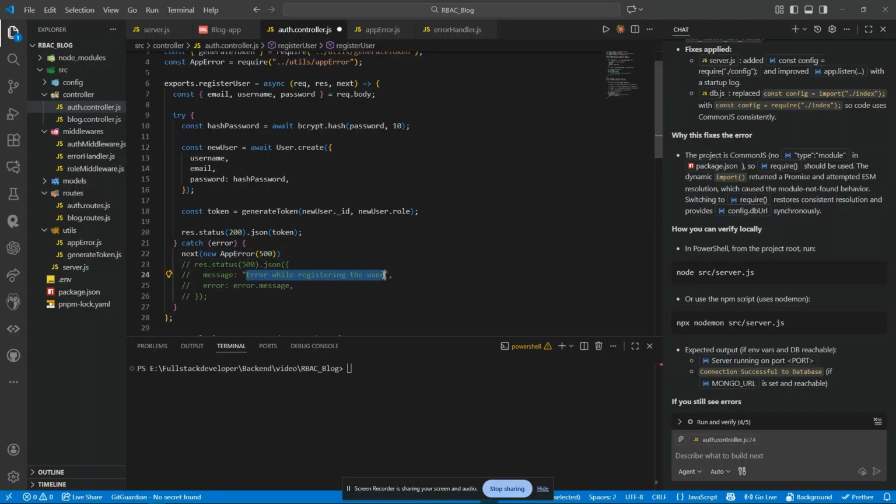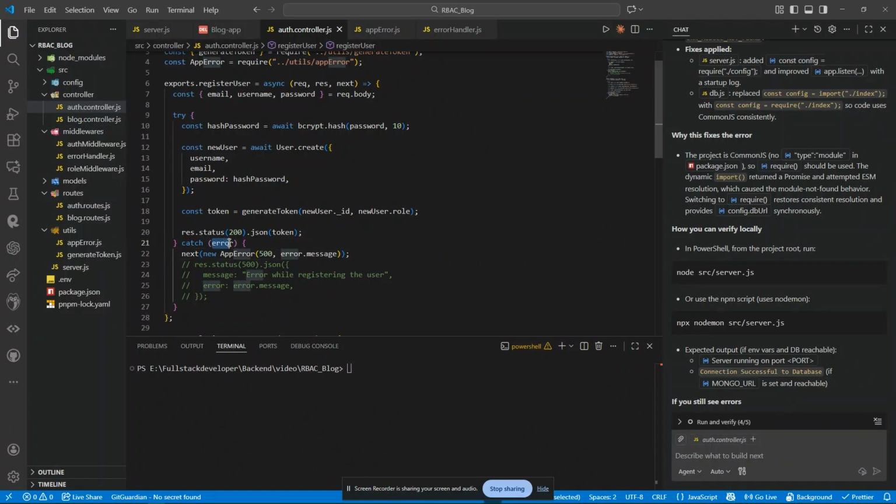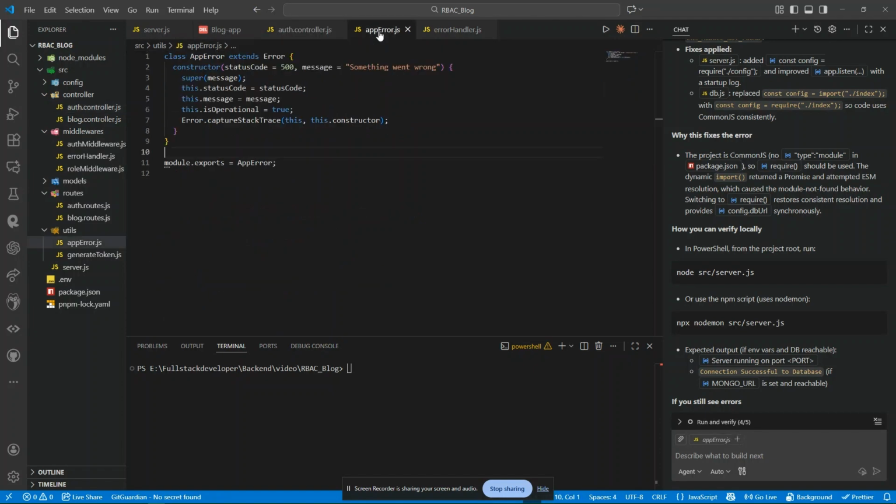So let me just copy the message, or we can even do it like this, error dot message. Error comes from here, it gets the error and we can send that message. That error dot message will be received from our constructor, and if there isn't a value for those, then it sets default values.